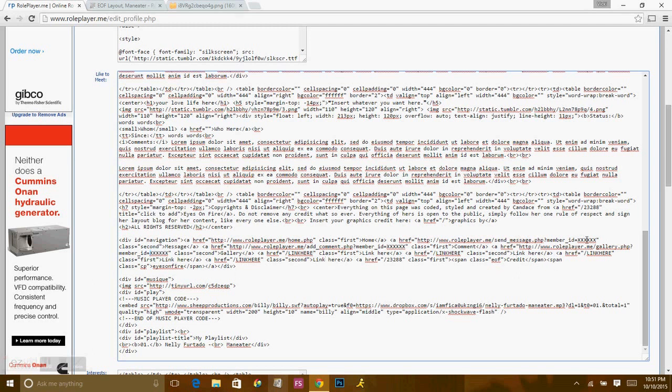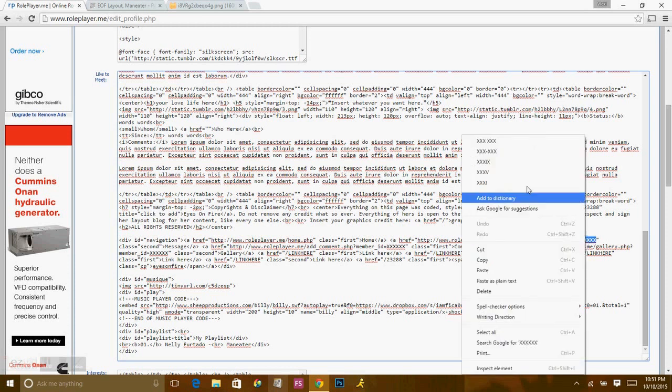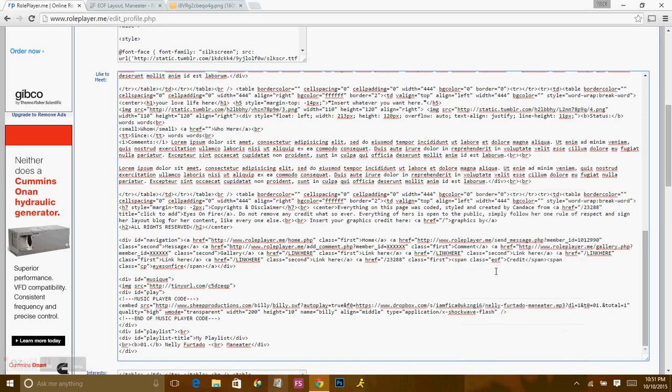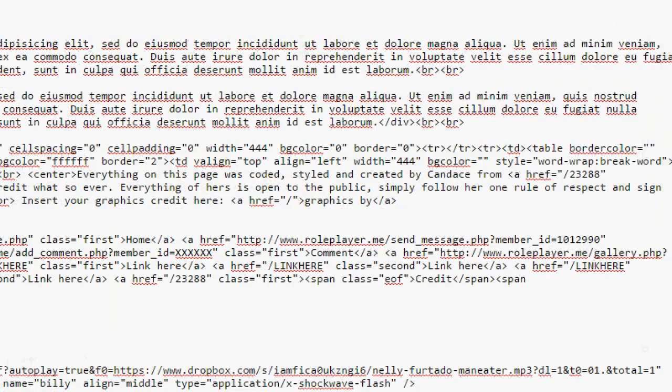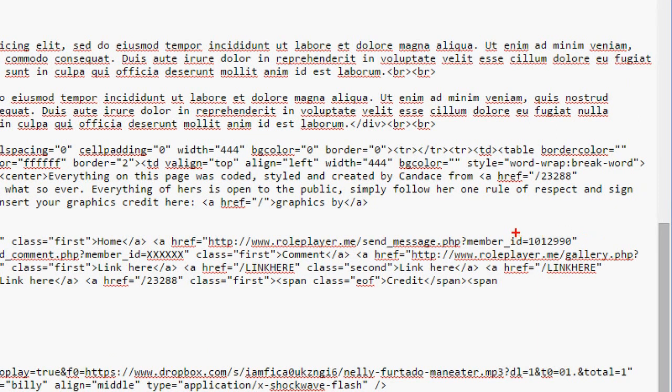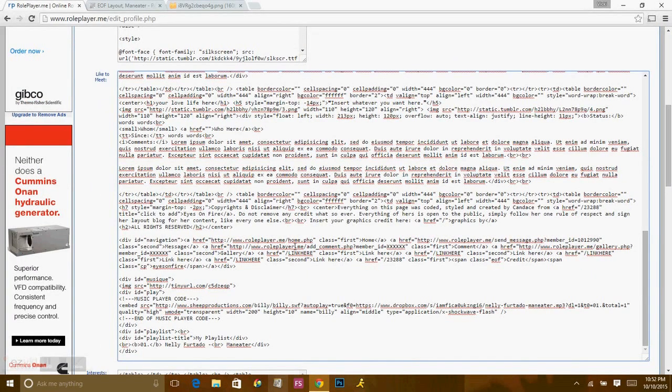So let's change them now. Since I've already copied it, we're just going to highlight and paste. There it is. See, with highlighting and pasting, our code has been entered. And instead of the X's, now we see my ID right there. We're going to go ahead and do that to all of the X's. I did 1. We're going to do 2. Oh, wait, I messed up. I need to copy that code again. Sometimes that happens. You just go back, copy the code from the one that you've already pasted, and paste onto the other sections.